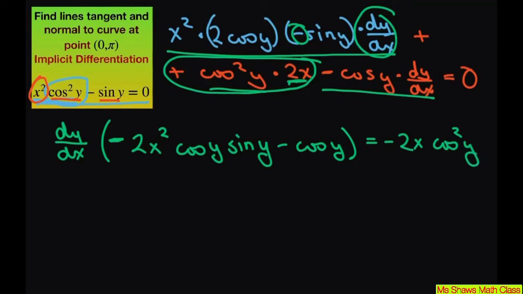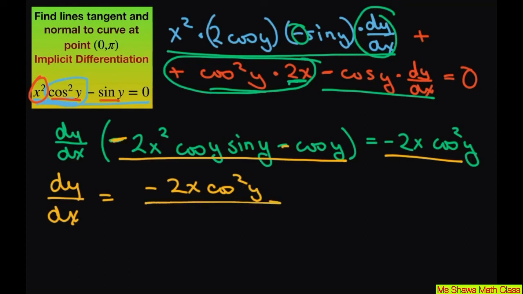Now, if I pull the negative out, let's go ahead and divide both sides by this. I'm going to pull the negative out. So dy/dx equals, copy this down. And then what I'm going to do is factor out this negative. And if I do that, I'm going to get 2x² cos(y) sin(y). This is going to turn to plus cos(y) if you factor out the negative. And the reason I wanted to do that is because these two cancel. So it's going to be a positive now, which is nice.